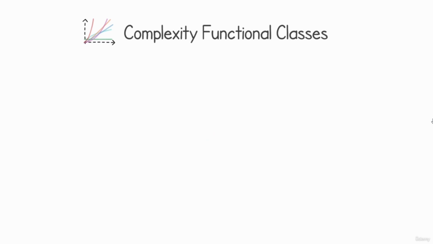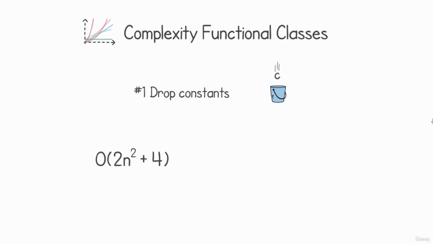Now let's talk a little bit about the rules of the big O notation. Whenever we write those expressions, what rules should we follow? There's two rules. The first rule is to always drop a constant. We saw this on the previous slide. So if we have an expression, something like this, 2n to the power of 2 plus 4, we drop the constant 2, we drop the constant 4, and that becomes big O of n squared, or n to the power of 2. We just drop any constant in there.